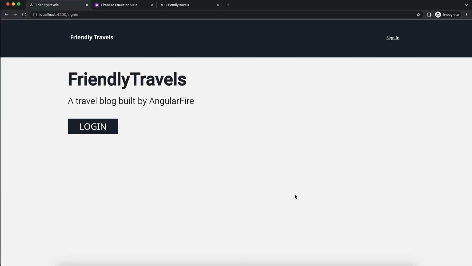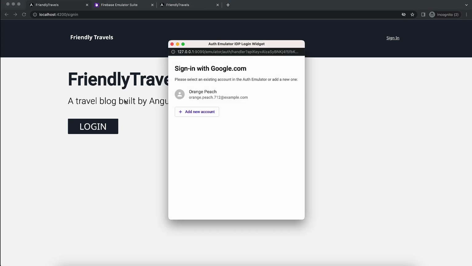In this Firebase Web Frameworks Code Lab, we're going to be building a travel blog where you can record the attractions and lodging that you had on your journey and then share them with your friends. All of this is made possible by Firebase using Firebase Authentication, Cloud Storage, Cloud Firestore, Cloud Functions, Hosting, as well as Angular Fire, the latest integration between Angular and Firebase.